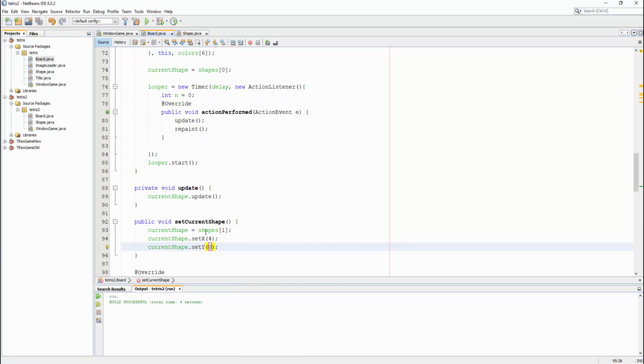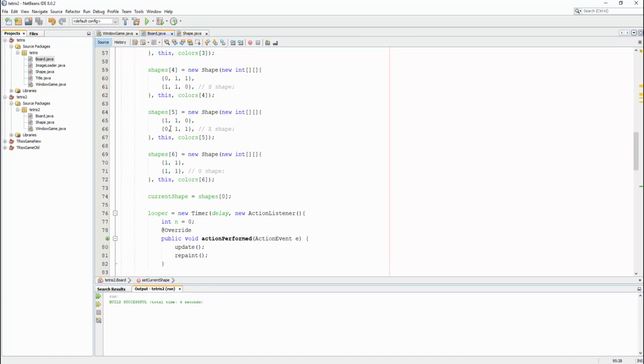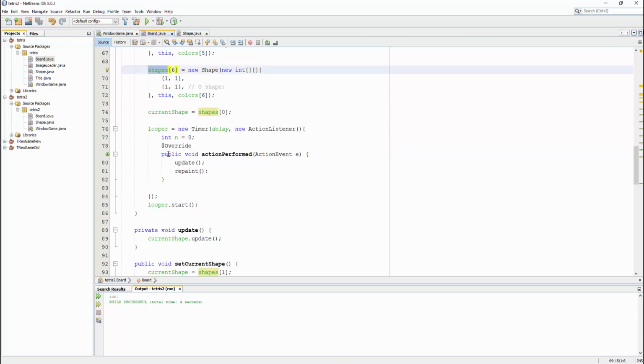So why do we need to reset that? Because we just use 7 objects, so every time we get a new object we just reuse the object. We don't create a new object.